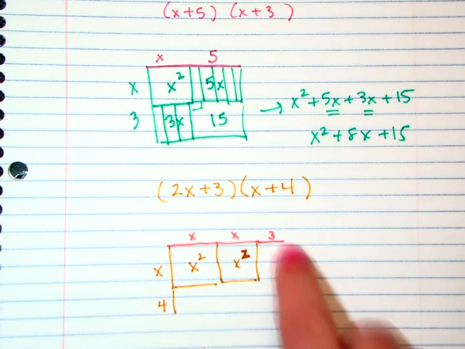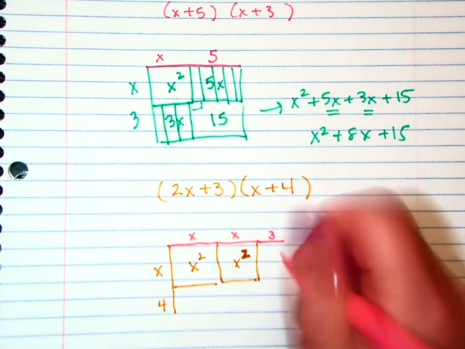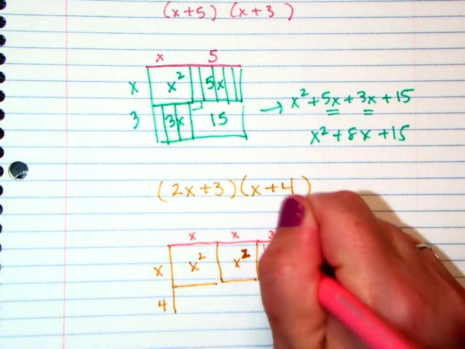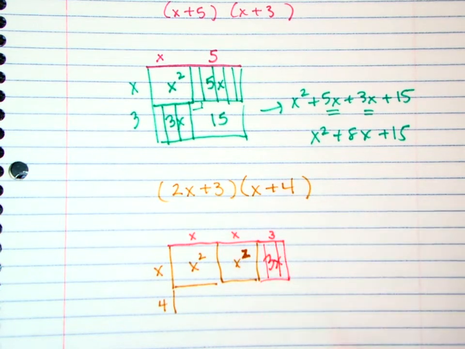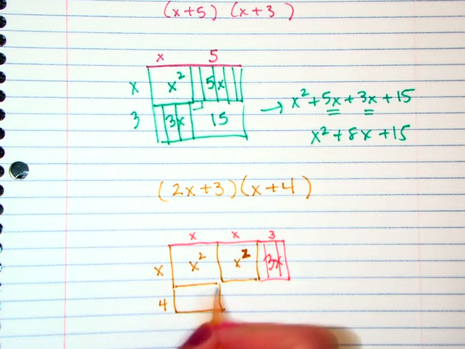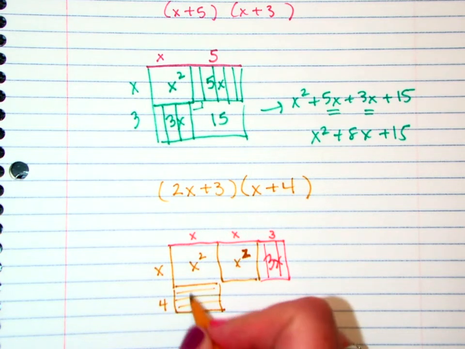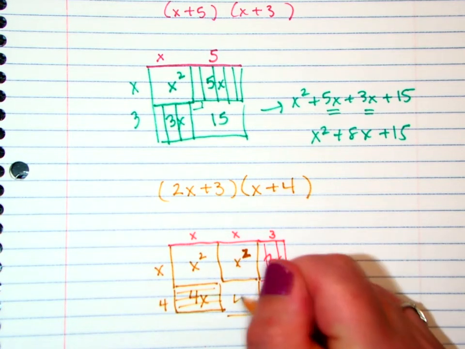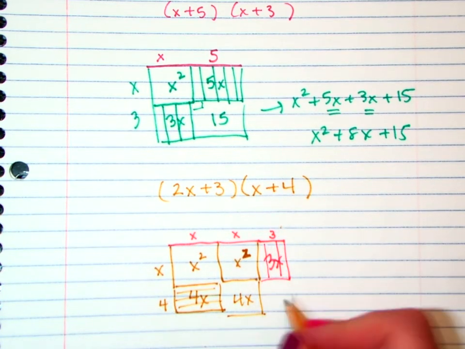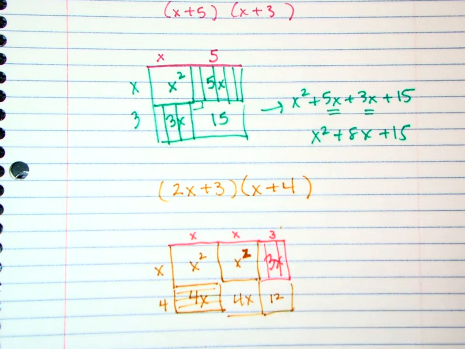Okay, and then this 3 here would be 3 times x, so you'd basically have those 3 boxes like that, and that would be 3x. I don't normally write the boxes. Here I would have 4 of those boxes, not exactly to scale here, so 1, 2, 3, 4 there, and I'd have 4x. I'd have another 4x here. And then here I would have that 3 times 4, I would have 12 there.